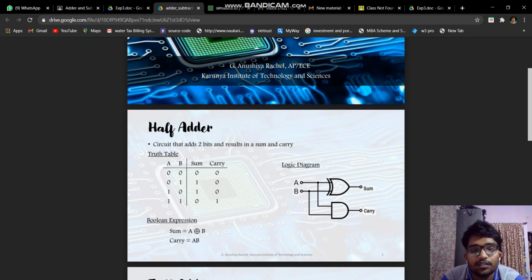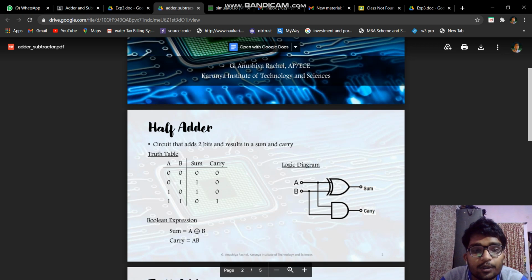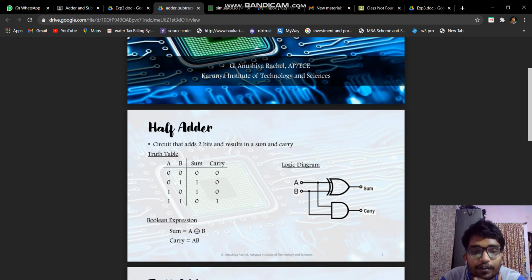Now first we'll be verifying the output of half adder. This circuit has two inputs and two outputs. The first output is sum, the added sum, and the second output is carry, if any is present. First we'll consider this pair of inputs, 0 0. When you add 0 and 0, the sum would be 0 and we will not have any carry, so carry is also 0. Now we'll consider the case 1 and 1. When you add 1 and 1, the sum would be 0 in binary, and we will be getting carry as 1.